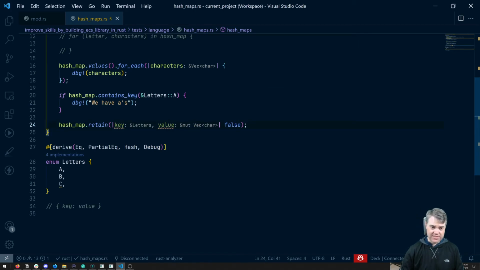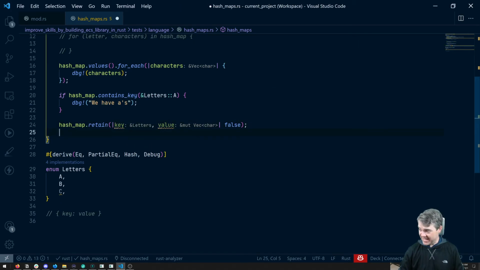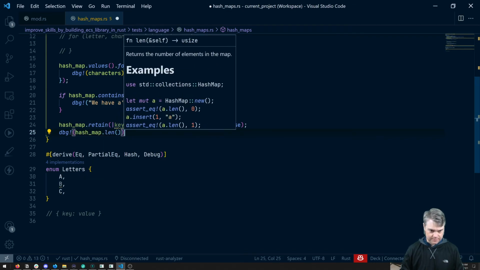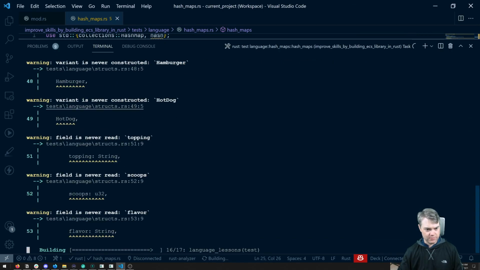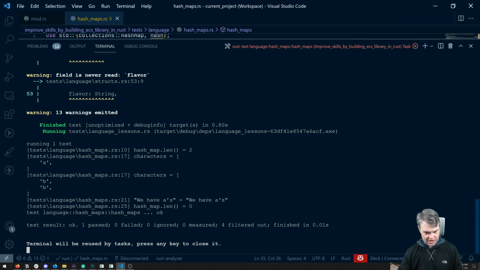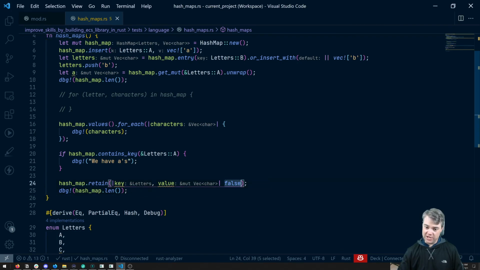If I return false, at this point in time, we can now test the length to see how many items are in here. So let's do another debug of hashmap.length after we run our retain. We run it, and we'll actually see that our length is now 0 because we removed everything. So if I put in a true here, everything would be kept. And just like a good old filter, if I had some kind of logic where I reached in and said, hey, if you have this thing in you, then return true, otherwise return false, I'm only keeping what I really want to.